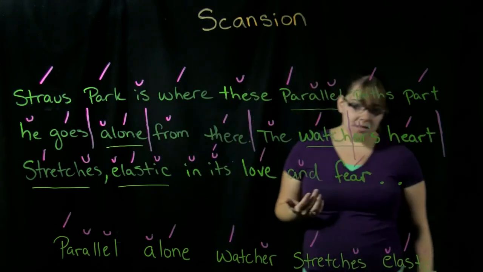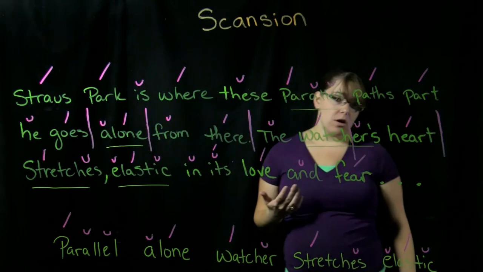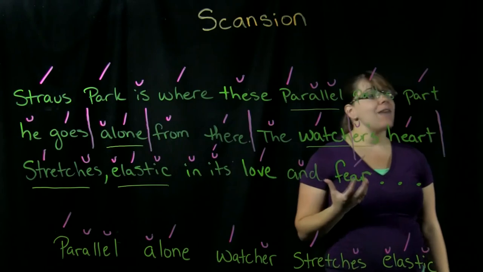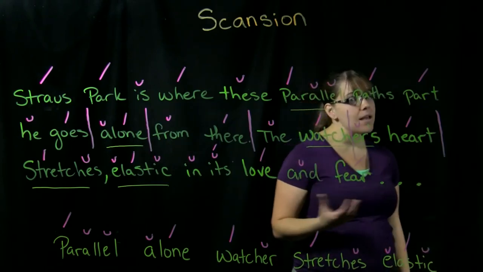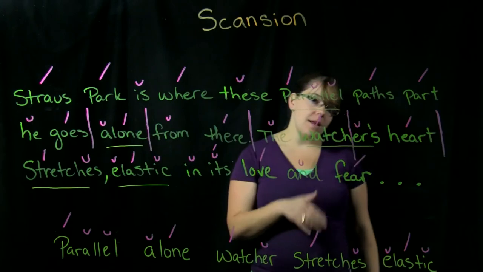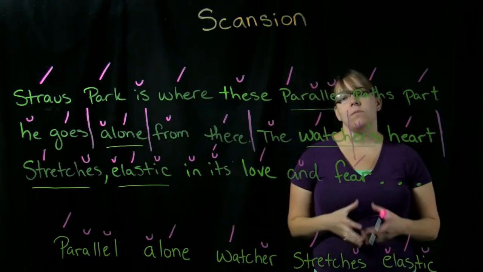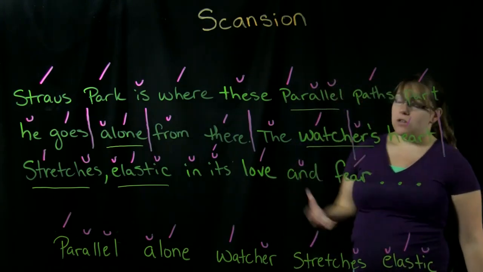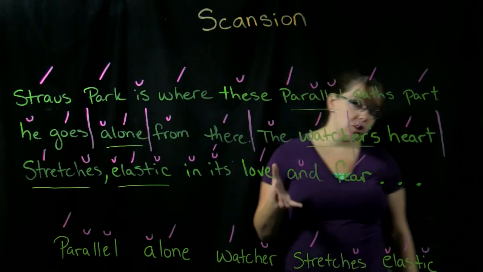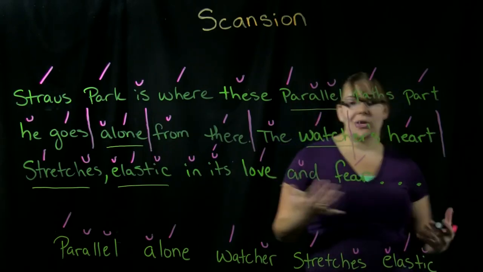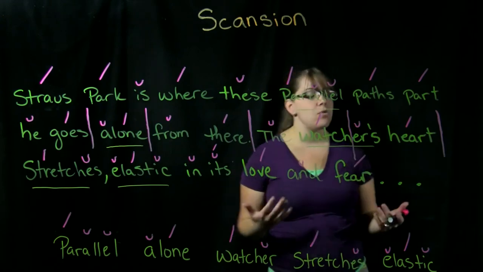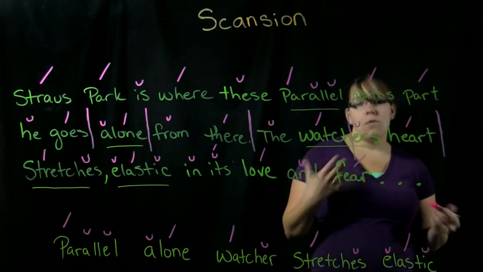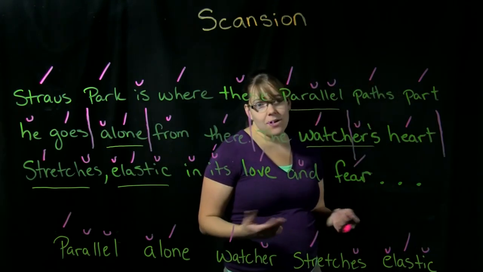So I want you guys to practice with scansion. I have given you an assignment where you're going to go through and scan a poem that we've already read before. It does not have a set metrical pattern in it, but I want you to see what it does have in it, because we're also going to be talking about some other forms of rhythm in poetry. So I really want you to practice with scansion. We're going to do an exercise where you compare your scansion to your classmates, just to see what you guys come up with and whether you come up with any common structures. And then we can talk about some differences in pronunciation. We can put it up on the board and talk about it together.